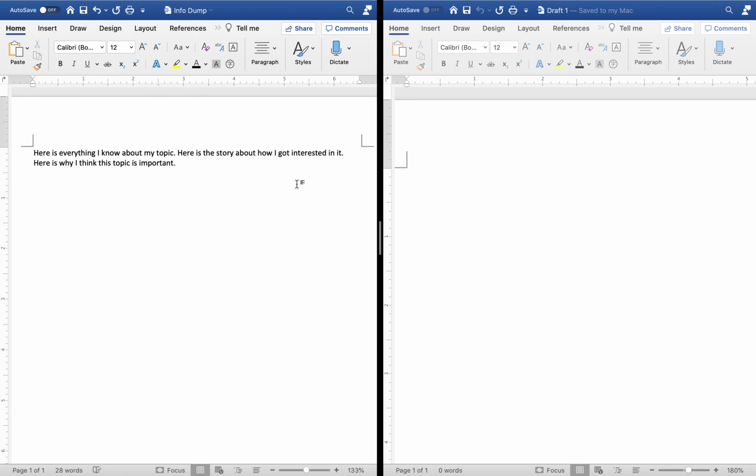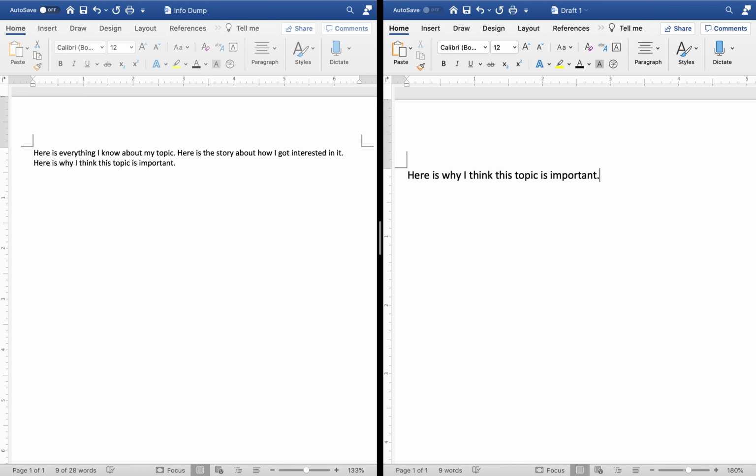So you can see that I've got a split screen here. On the left hand, I have my info dump document where I'm just writing everything I know. And over on this side is where I have what's going to hopefully wind up becoming my real draft. I don't necessarily start this way. Usually I'm just in this document at the start and I'm just writing and writing until I have a few pages. And then I begin taking the stuff that is useful and copying and pasting it over into the actual draft. That's it. That's the method. Again, not very fancy, but often very useful.